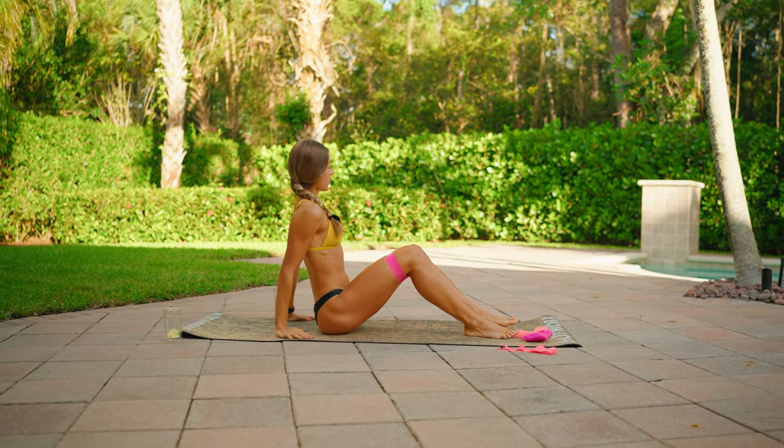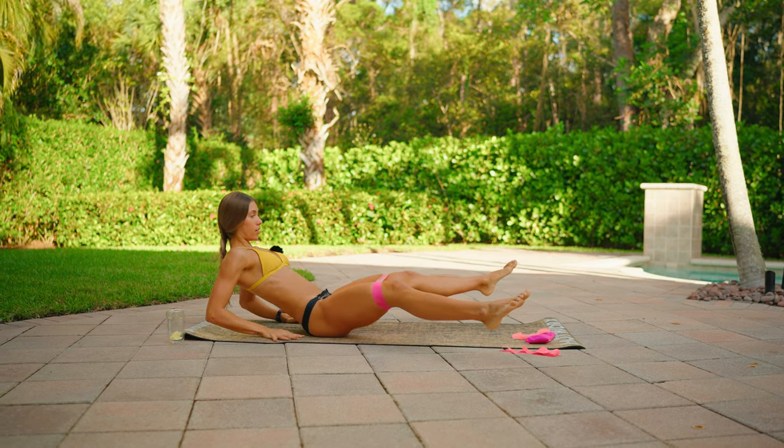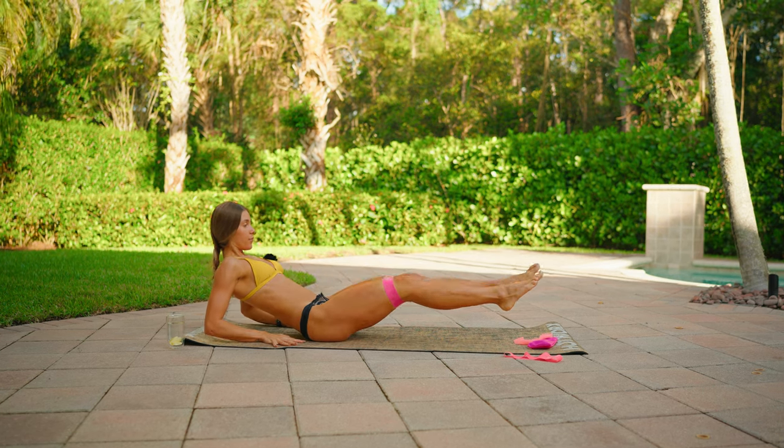So the movement, we're gonna start here, and then we're gonna extend our legs here, back in, and then knees to chest. Let's go.